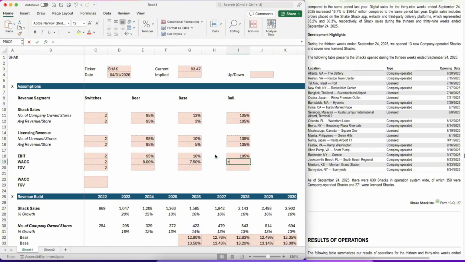For the bull case, we take the WACC and we subtract 0.5% because a lower WACC is more bullish. The terminal growth value we're going to say is 3%. The bearish will be minus 0.5%. The bullish will be plus 0.5%. Make sure that this figure is never more than GDP growth.